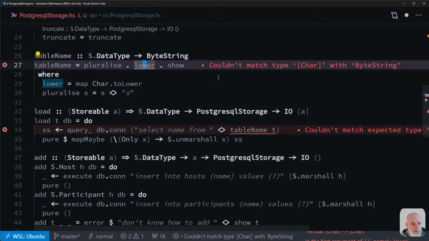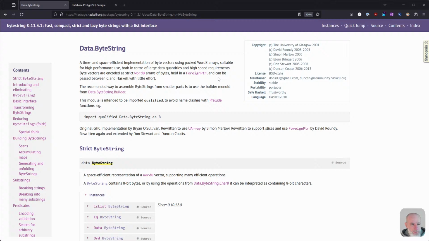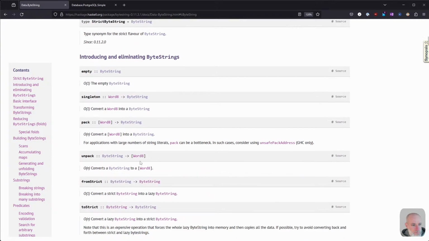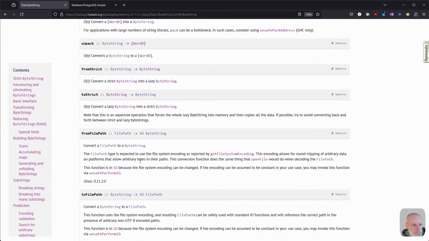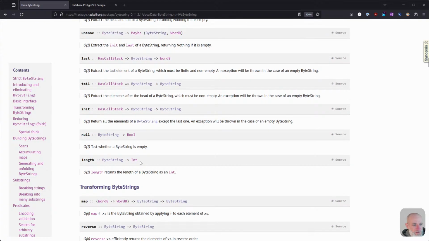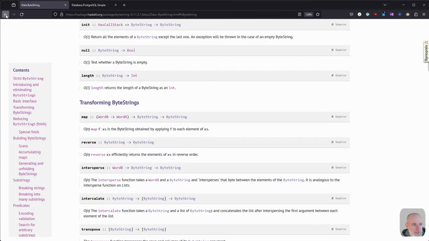So pluralize, of lowering, of showing a thing should give me a string, and then I want to convert it into a ByteString. So I want something like fromString. Is there a fromString? Well, I can just search for that, right?